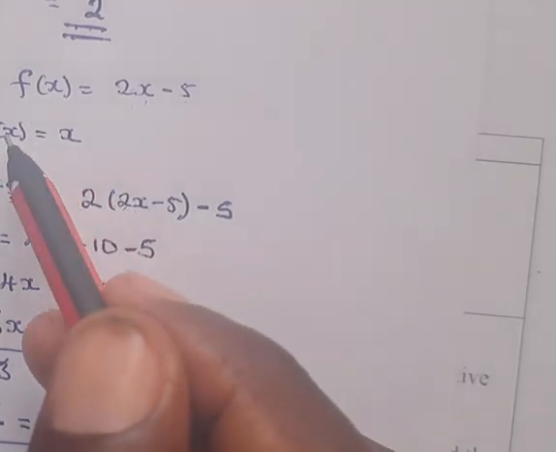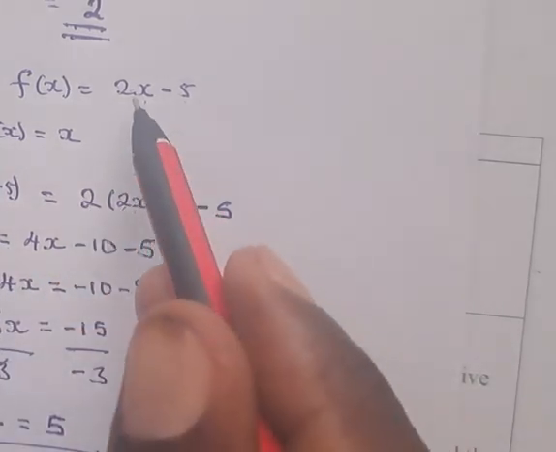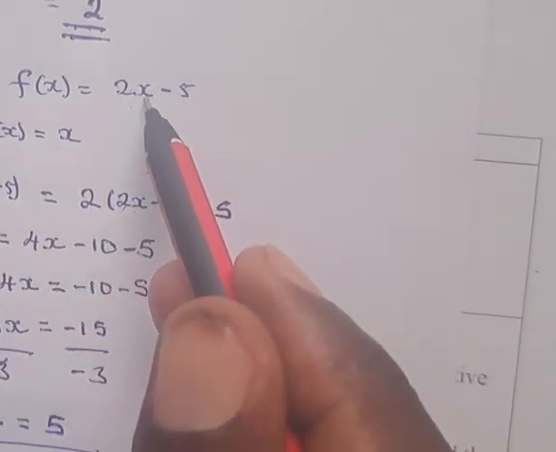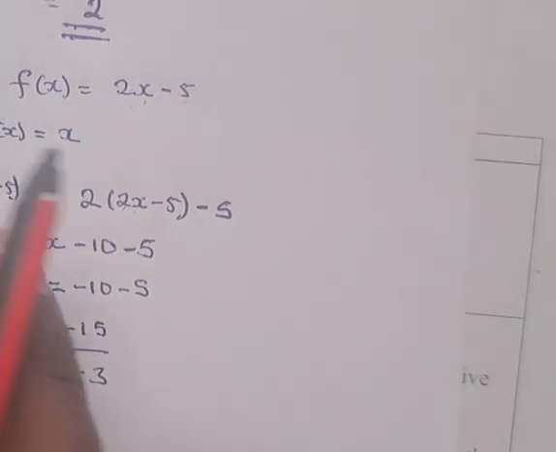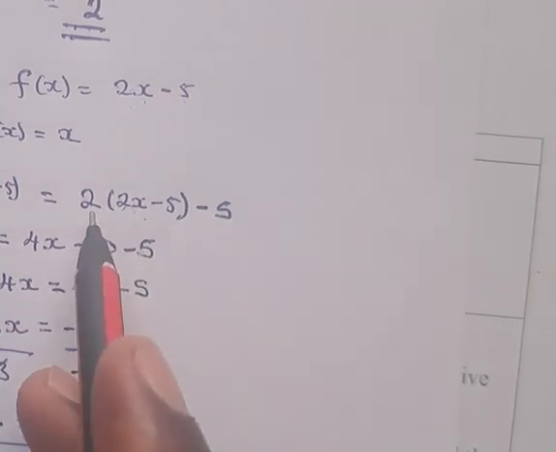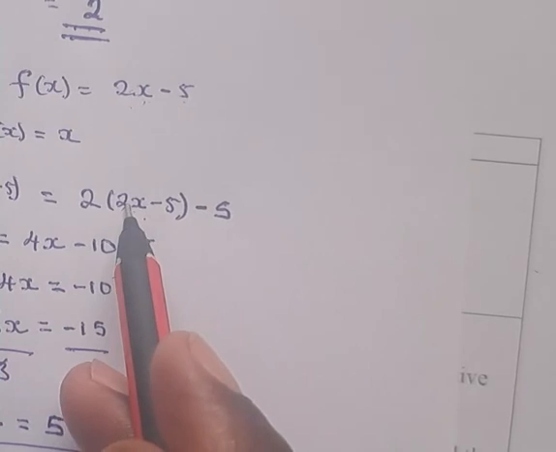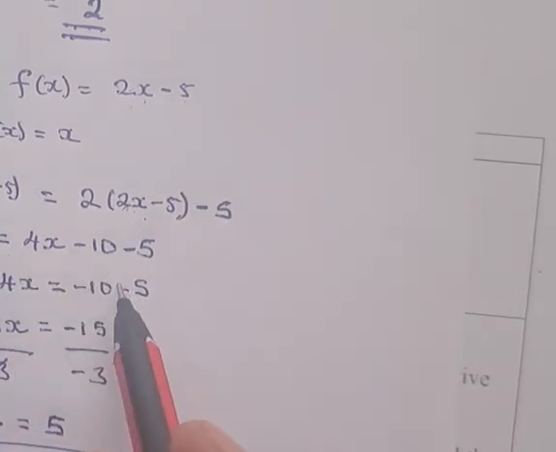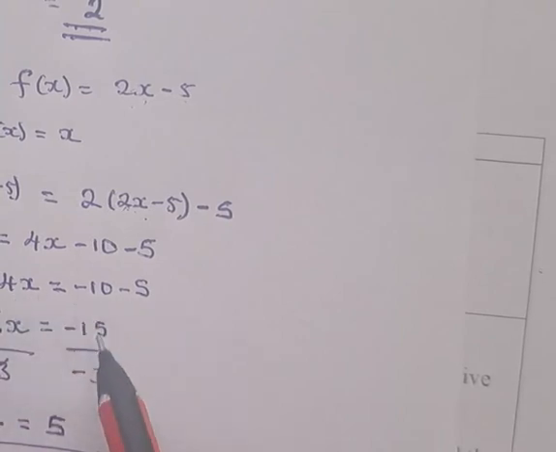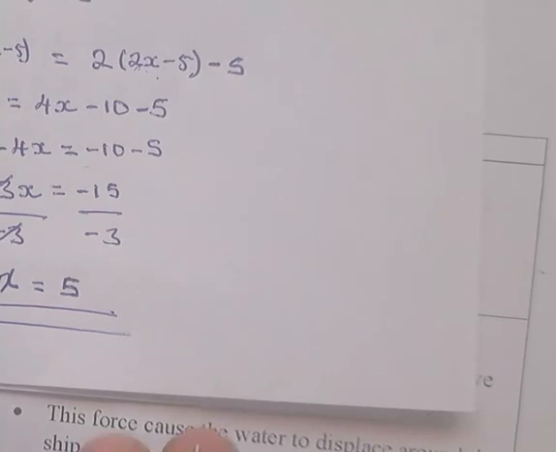and then here we had to expand these brackets because we are plugging in one of these functions into the other, and we wanted to write it using, of course, the other function of the same. So that's why you found that this one appeared in brackets here, and then of course the whole of this part here is x, and then it continued like that. And then from there, after expanding the brackets, we have something like this, collected the like terms there, and then divided, and we arrived at the answer, which is x is equal to 5.